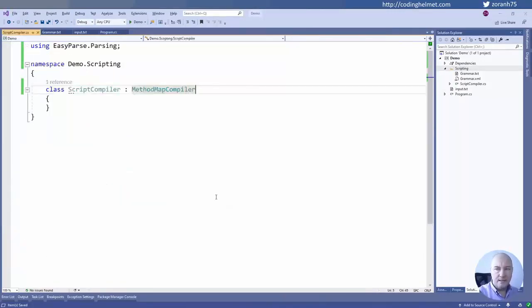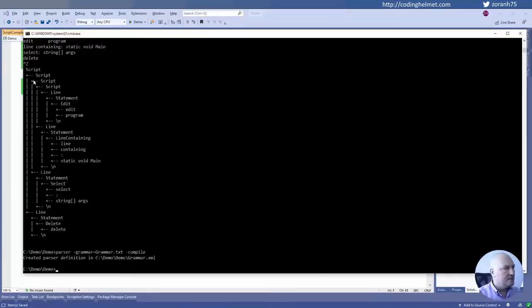MethodMapCompiler is receiving those three elements, those three nodes, and it is looking for methods named the same. For example, there must be a method named edit which receives a string which will receive the value added here, and a string which will receive a value program.